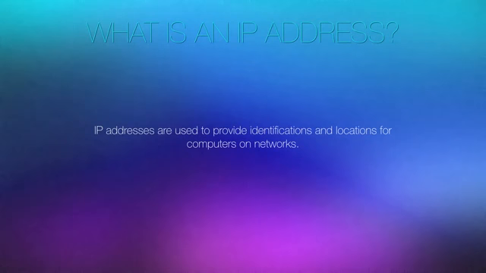So first of all, what is an IP address? Let's start simple. An IP address is used to provide identifications and locations for computers on a network. Just like your house has an address for mail, or if you want to tell your friend how to get to your house, you give them an address. Well, for traffic traveling through the internet, they need to know where to go. They're not just going to go to Ken's Mac. You know, that name could be used by a billion different people that are named Ken, although there's probably not a billion people named Ken in the world. But basically, names don't work so well for computers. We use names for websites, like URLs, so we can remember them better. But for computers, they like to use numbers.